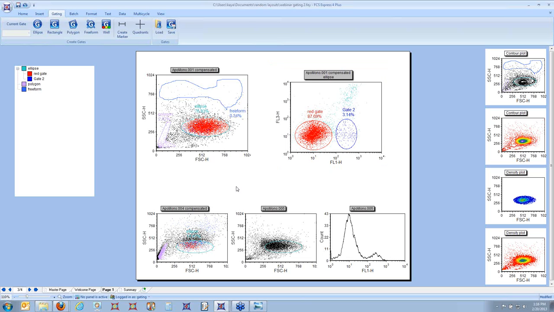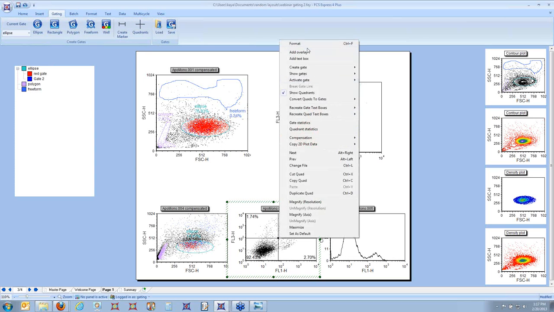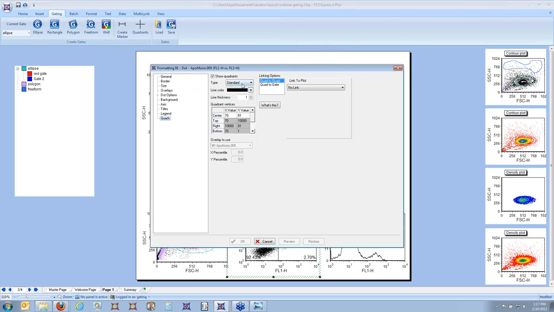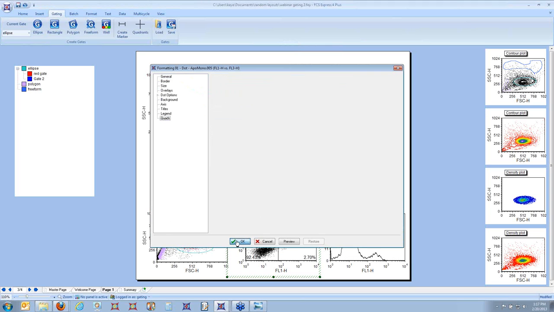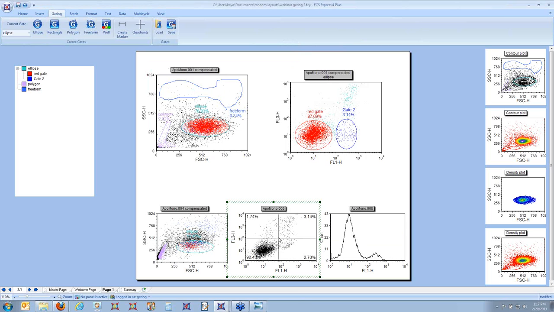And now I just want to show you a couple of different kinds of gates you can make. So if I just change this, so let me actually gate this on ellipse for a second. So probably a lot of you are working with quadrants, and I want to show you something really neat we can do with quadrants in FCS Express, okay? And I'm just going to quickly reformat these quads to be floating so they fit my population a little bit better. Okay, so right now we've got some floating quad on this plot down here.